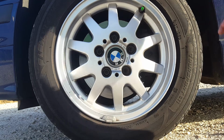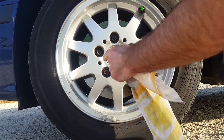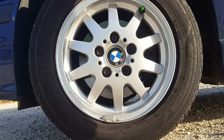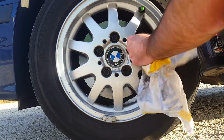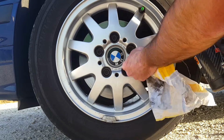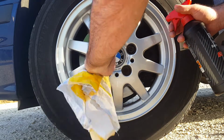Just going to go over the rim here one more time. And we have a clean rim here. I'm going to go in here as well. And it's getting to my back. I'm just going to do it in the lug nut area here. Clean it out a little bit. Looks better already.